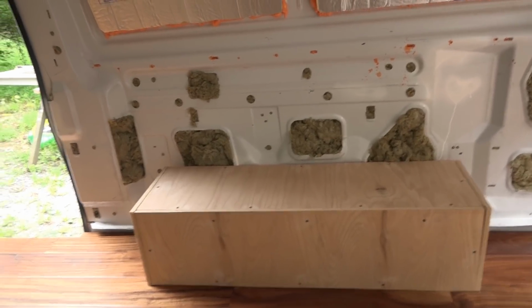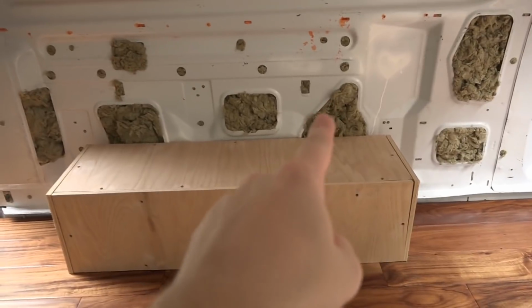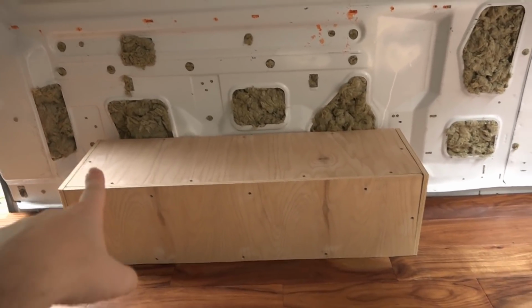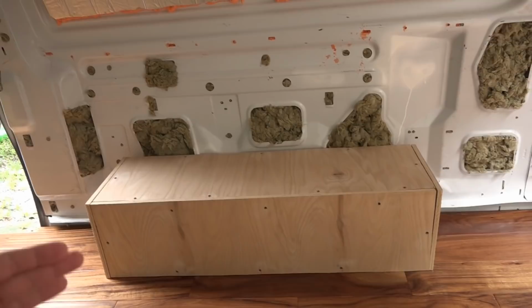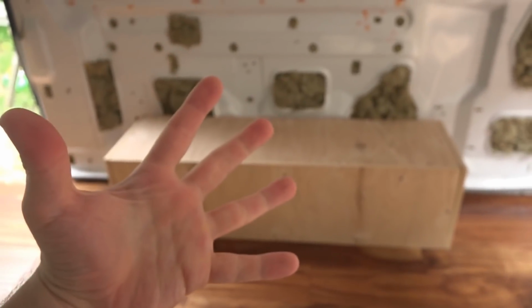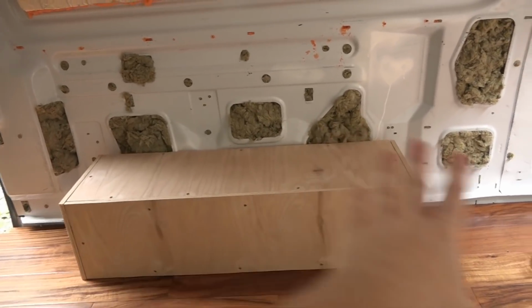Alrighty then! Now that we got the wheel well box built, we can start on the wall right behind it. What I'm gonna do is put plywood along the bottom section, kind of where the bed's gonna go, because no one's gonna really see that. Except since I just told you that, now you're gonna be looking, oh no! But we're gonna be doing that so we can go ahead and put the bed on.